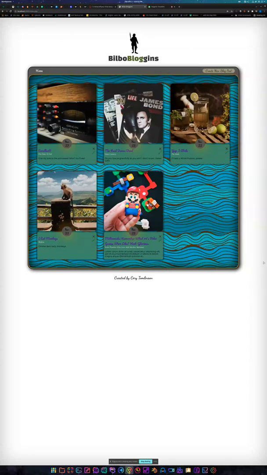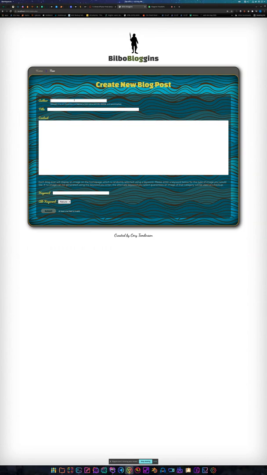This is the homepage that you're looking at. We've got a few blog posts that I've already put in here just to show what it would look like. We'll go ahead and create a new blog post, and you'll see some feedback from the CSS for the form validation. I also have a hint here for what the regex requires for this form. So there's that.